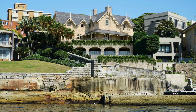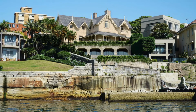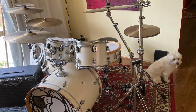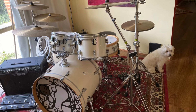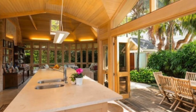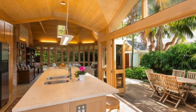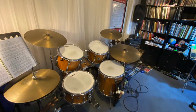Now, let's have a look at the inside of this wonderful house. As you go through, you've got the main entrance hall. Then just off to the right, there's a beautiful little drum set you can start to play on. It's a wonderful little PDP concept series. Very nice indeed. After you've had a little bit of paradiddling on that, you've got the little outdoor area. Now, as you go to the left, there's a wonderful little library, and you've got a lovely little soda rosewood kit. You can have another little tap on if you like.